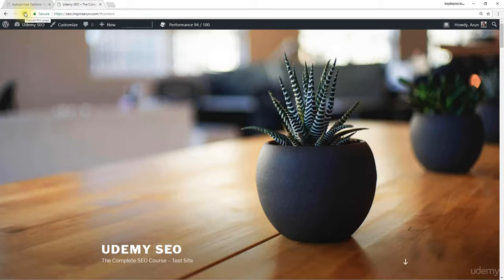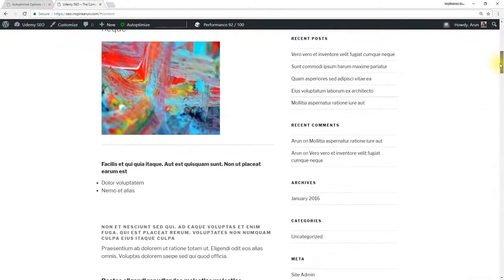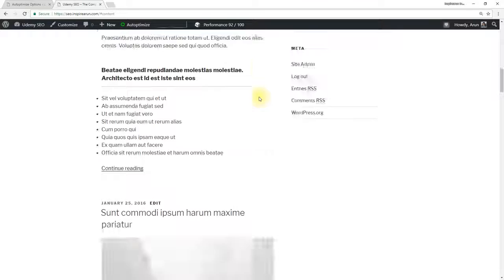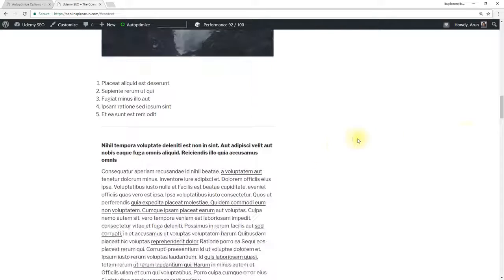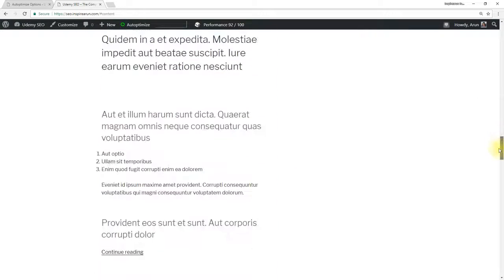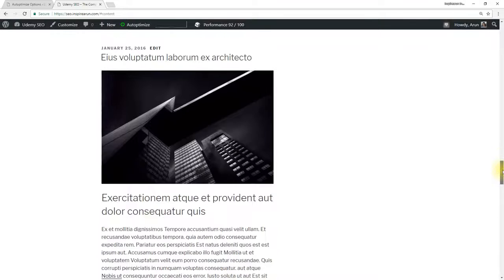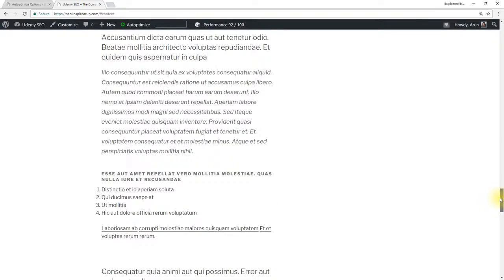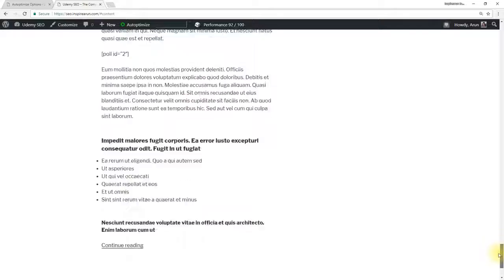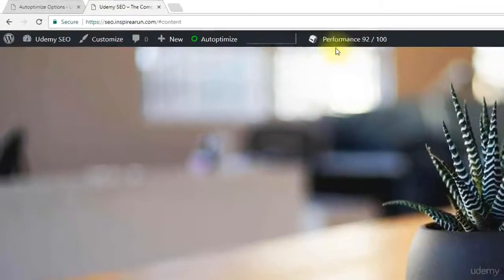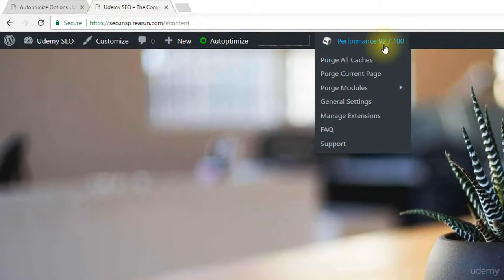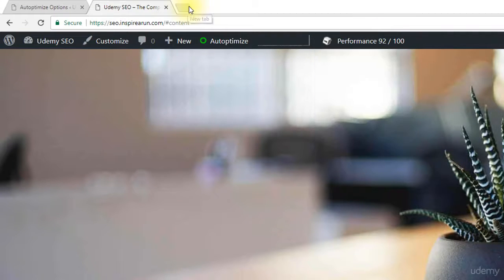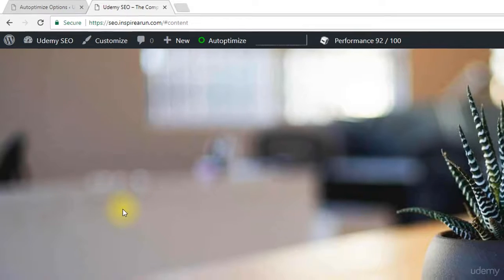Now let's refresh our website and check whether this minification works correctly. Let's scroll down. The images are loading correctly, so the JavaScript is working. Also, the styling option hasn't got any error, or in other words, the styling is working correctly. But you could notice that the performance has got a further hit from 94 to 92. But let's check the page loading time.